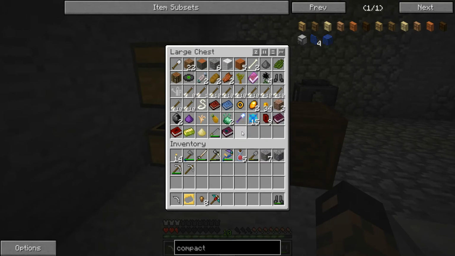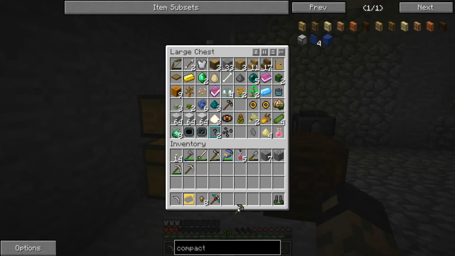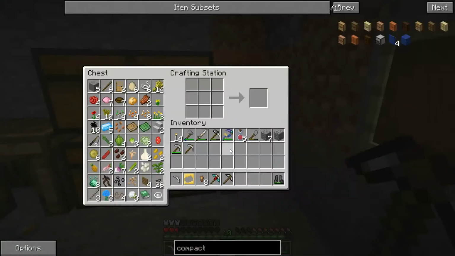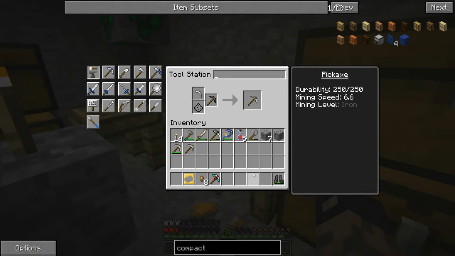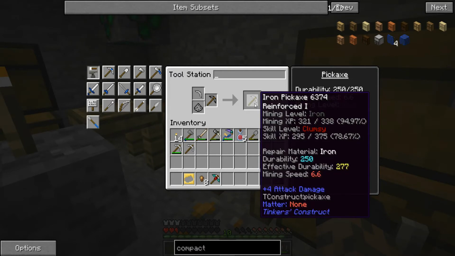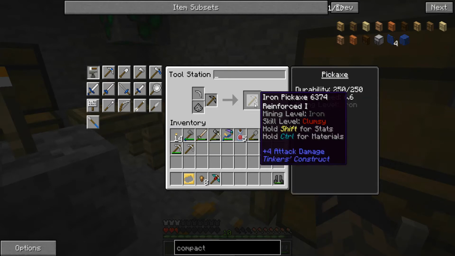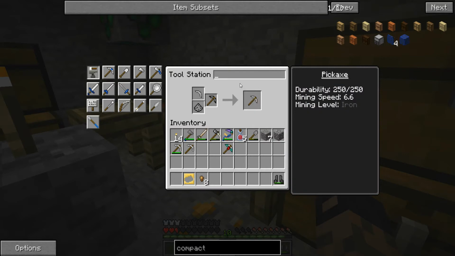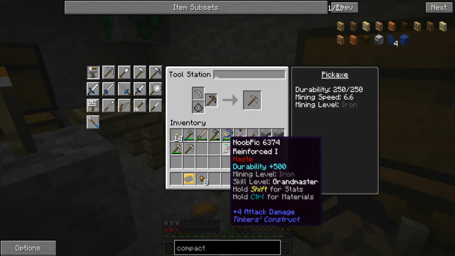Resource speed. Here's the normal pick, right? Now it's boosted. Do that. Mining XP. Skill XP. See, it's a different level. It's mining XP versus skill XP. Where this was just skill. So it seems like this had somehow been broken, or when creation, or whatever. Iron pickaxe. So I'm gonna ask for a reimbursement on this.